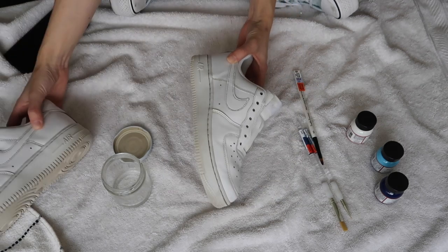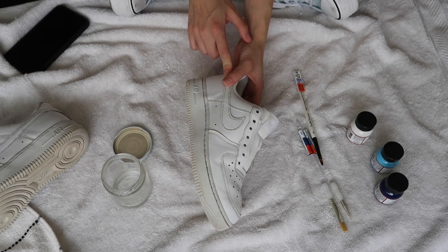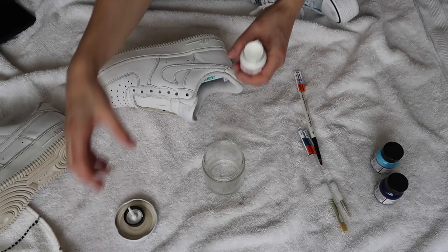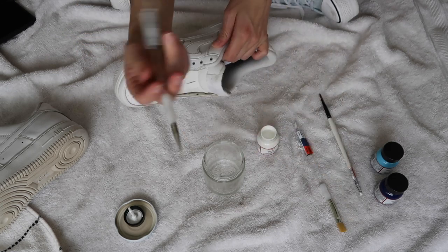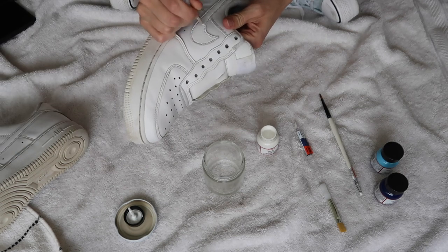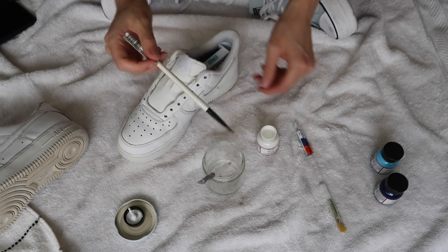I took acetone and with a cotton ball wiped off the factory finish so that the paint sticks. I'm not sure if it actually works, so I'm not a pro, okay? So I'm gonna take the white paint first and just do some touch-ups with this little brush. Actually, I'm dumb. I'm not gonna start with this.